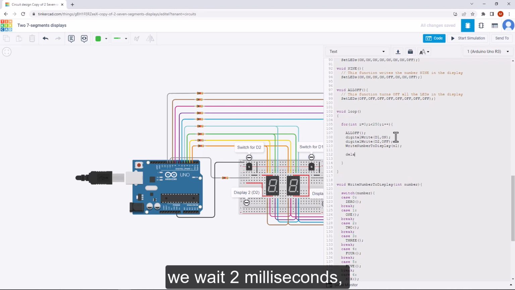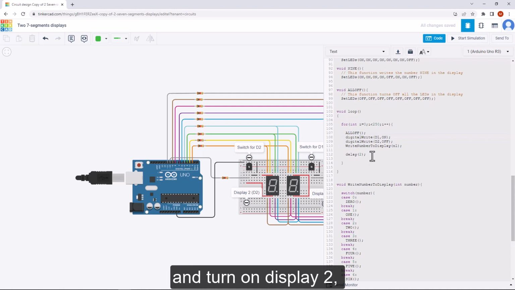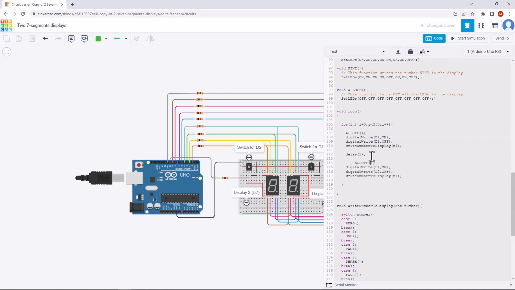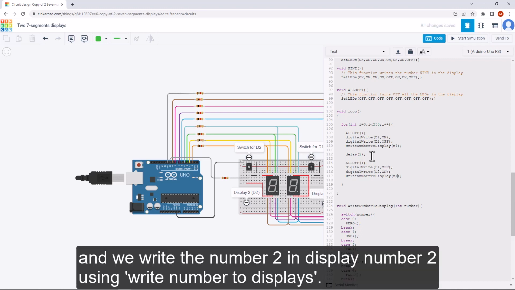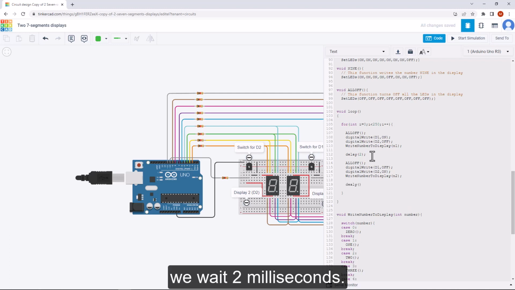Now, we wait 2 milliseconds, turn off all the LEDs, turn off display 1, and turn on display 2. And we write the number N2 in display 2 using write number to displays. Once again, we wait 2 milliseconds.